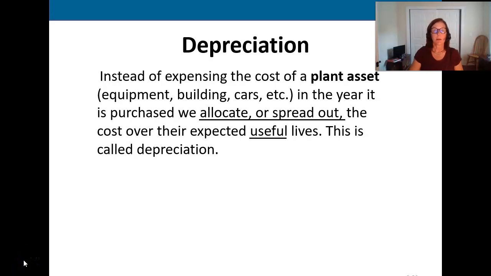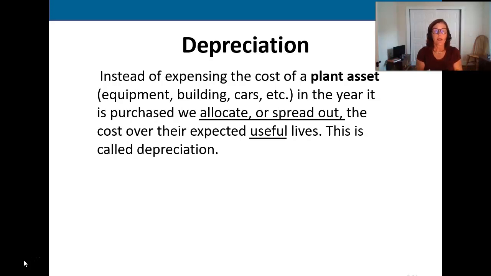The next kind of expense we're going to talk about is depreciation. And this relates, at least in the example of what we'll be talking about here, to plant assets. When we buy something, maybe it's a delivery truck or a piece of large factory equipment or a building, we're going to pay for that, maybe out of cash, maybe we borrow the money, but we're going to pay for it. We can't take an expense for that entire thing at the time that we purchase it.